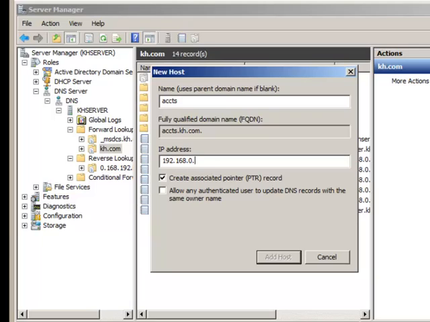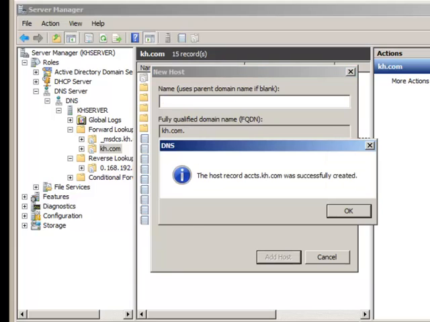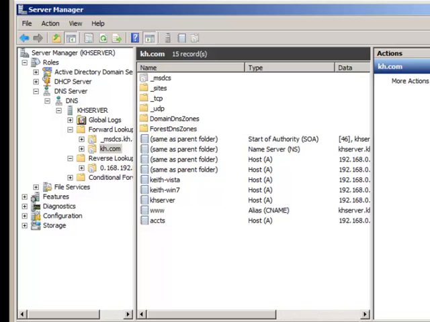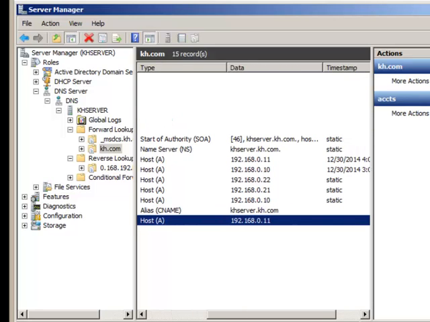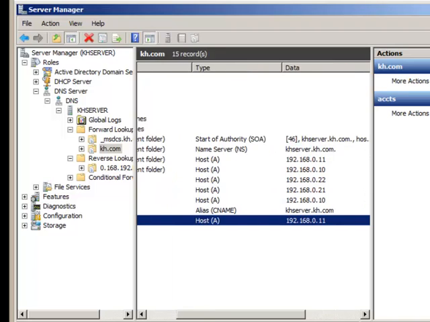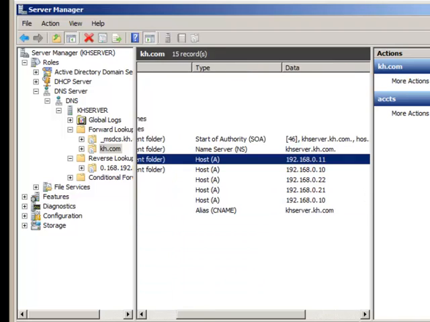So I'm going to give it this address, and I'm also going to create a pointer record in the reverse lookup zone. So I'm going to add host. So we'll see that it's here, and you will notice that this is pretty much the same as this one up here.